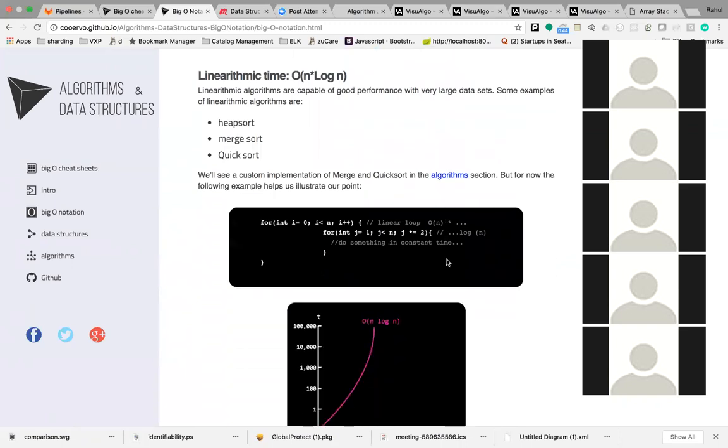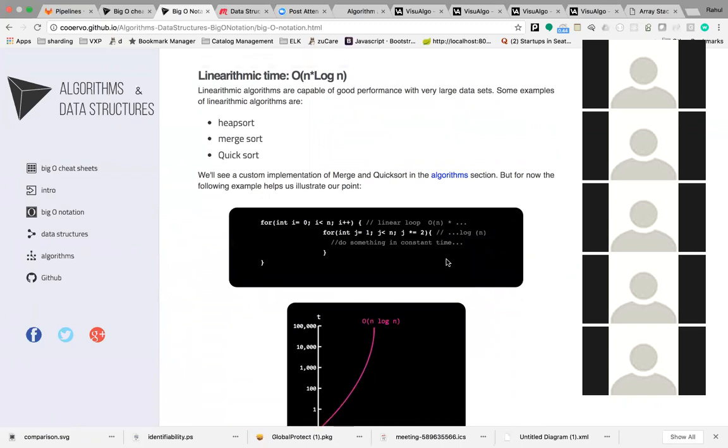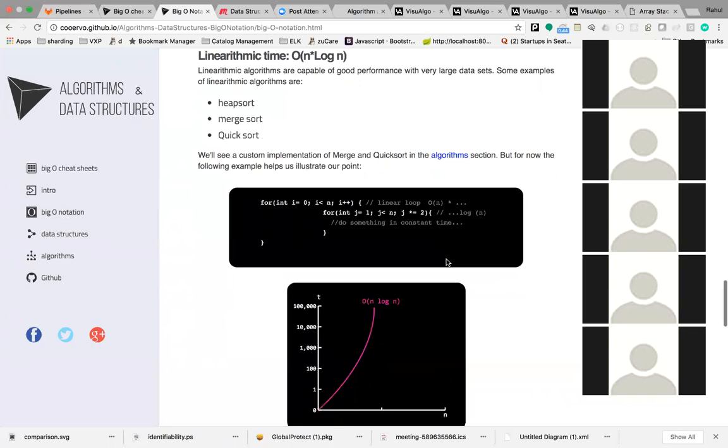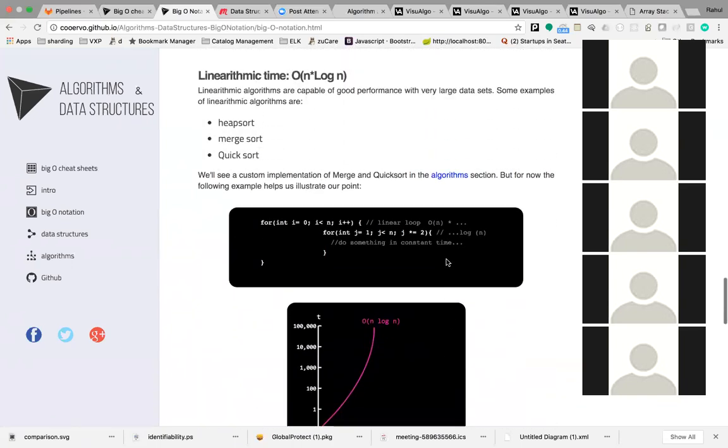So n log n, there are a couple of algorithms, like sorting algorithms, that have n log n. Does anybody want to explain what n log n would be? Any sorting algorithm.